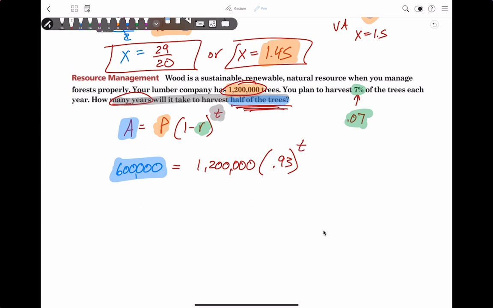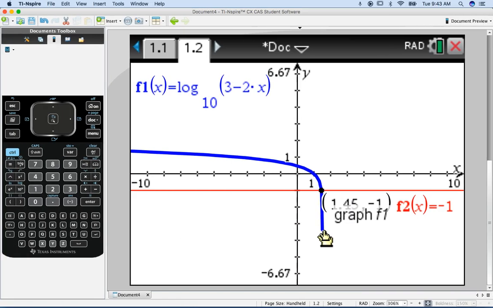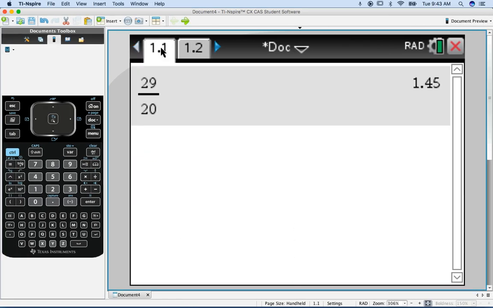Our goal is to solve this right here, okay? Now, we're not told how to find this right now. We're not told use graph, use table. So you could use whatever method you want. But something that I want to show you right now is very, very important, that there's multiplication right here, okay? The biggest mistake people make is they take 1.2 million, 1,200,000, and they will multiply it with 0.93 and they get this number here.